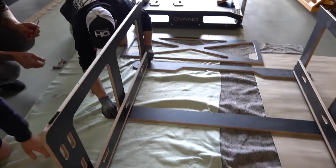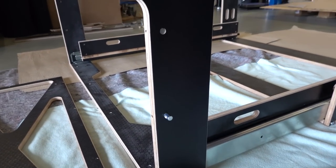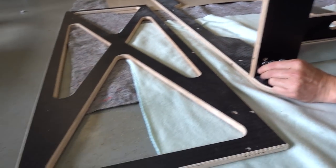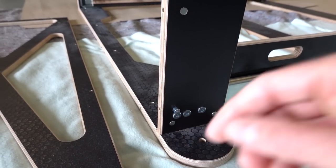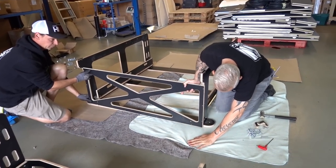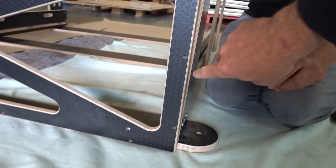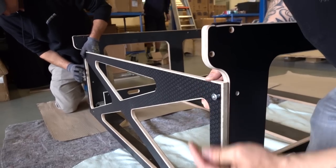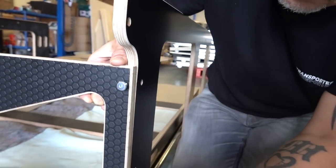Once you've done the front two supports, repeat on the other side. Next, for the back piece, put the barrel nuts in - you've got three positions for holes on the frame, and those will line up with three holes on the back piece. Then repeat again on the other side. Moving on to installing the back support: textured side out this time. You'll see three holes down the side and some additional screw points down the bottom - make sure those parts are at the bottom. If the barrel nuts aren't straight, use the flathead screwdriver to turn them.